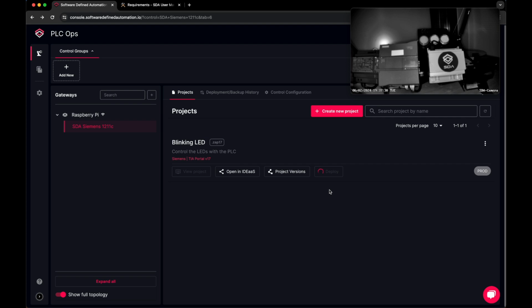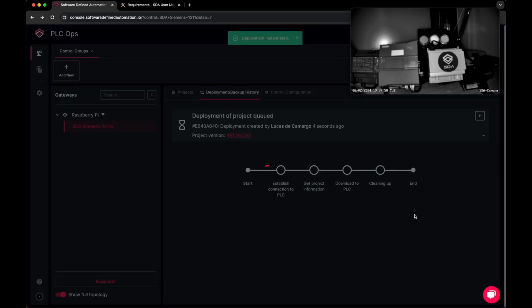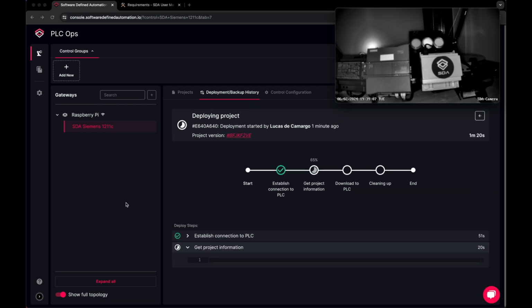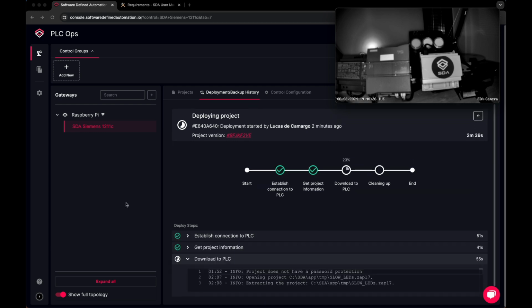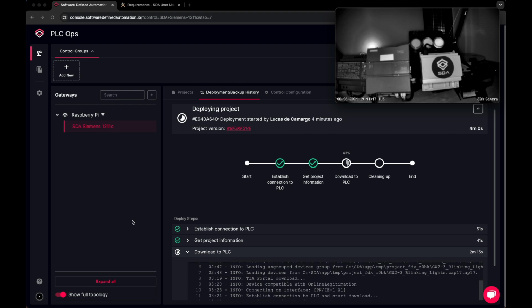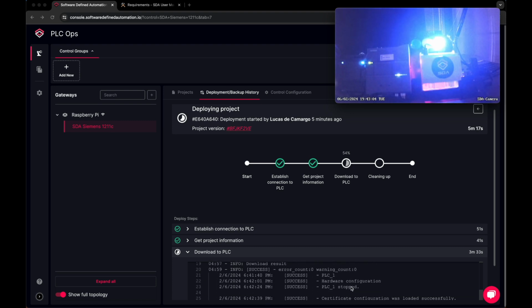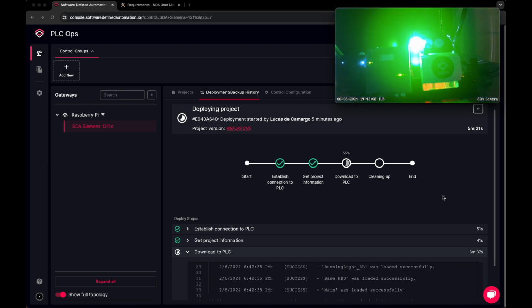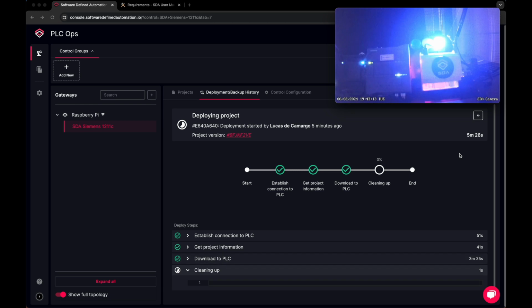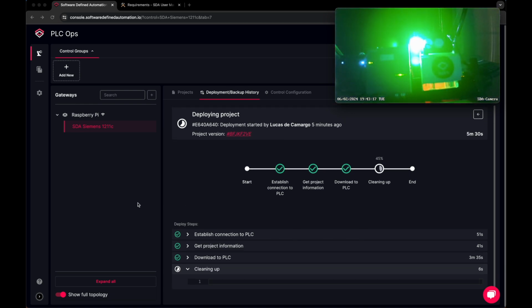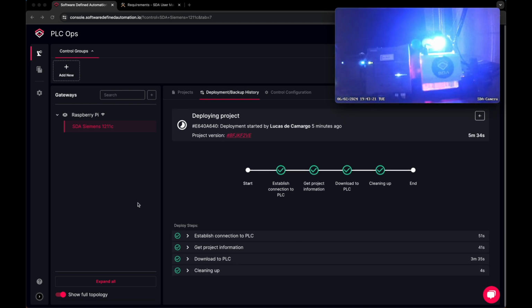We are now processing your deployment job and taking you to the deployment status page where you can track its execution. Here are all of the steps that we are going to go through to get your project running in the PLC. In my case, it took about 5 minutes to complete. At this point of the deployment, we can see that the LEDs started blinking slower and the camera can even show us their colors. Now it's just a matter of waiting for the deployment job to safely finish, although we don't need to be on this page anyway.